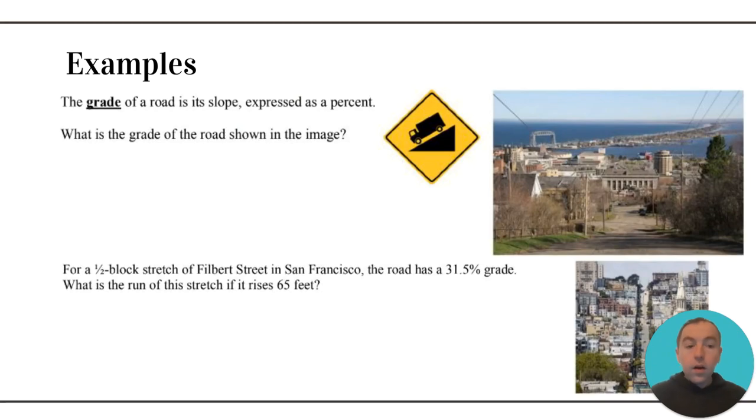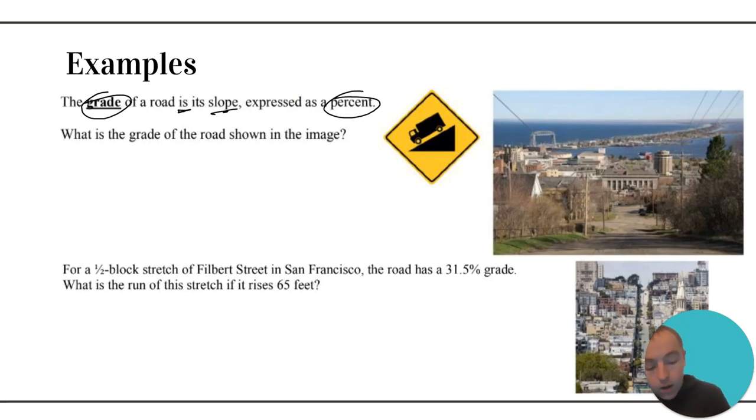Some other applications in which we can see slope as well exist in grade of roads. So you may have been driving in mountainous areas where you see the road signs that say like 8% grade or whatever it might be, right? And that's really actually just expressing the steepness of a slope, because all that grade is slope. Okay, so grade of a road is rise over run, but we just express it as a percent.